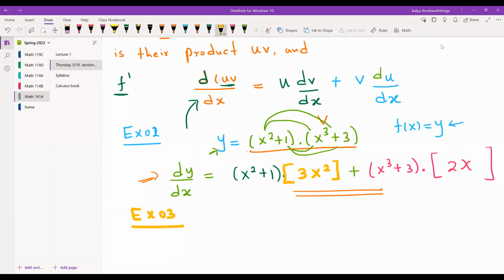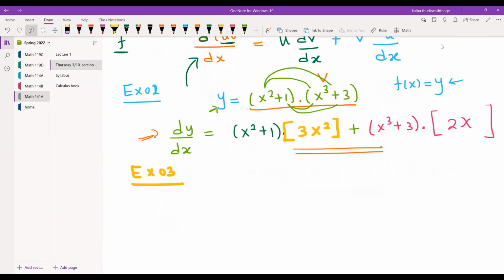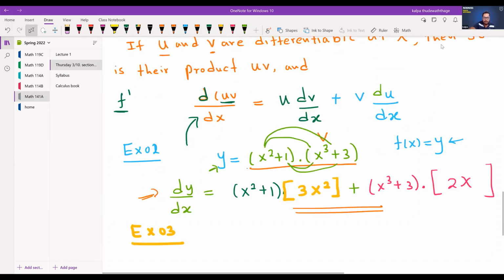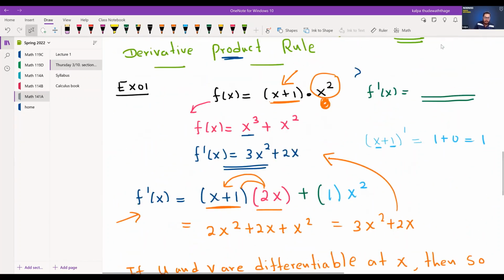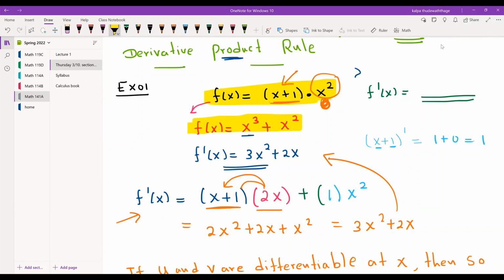Why couldn't I just take the derivative straight up, like 3x squared multiplied by 2x? No, it does not work. Let me explain why. If I start here and simplify, I get this. Is it clear, AJ? Yeah. I simplified and found the derivative. This is the derivative.